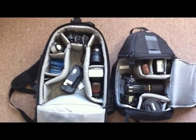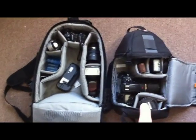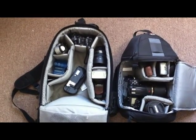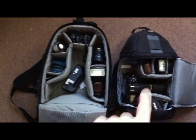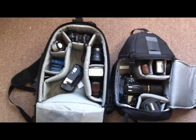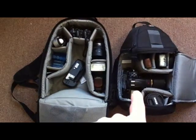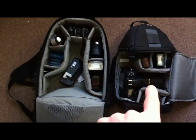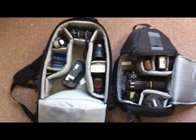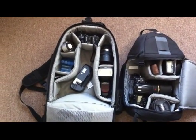So these are both of the bags opened up here. On the left we have the Lowepro Mini Trekker AW, and on the right we have the Lowepro Slingshot — I believe the 240, not the smallest bag, the one in the middle. I was going to get the smaller bag for the compact size, but it's a little too compact. Here I have a full-frame D700 with a 105 macro on there. It'll also hold my 24-70mm f/2.8, but it may not hold a 70-200mm.